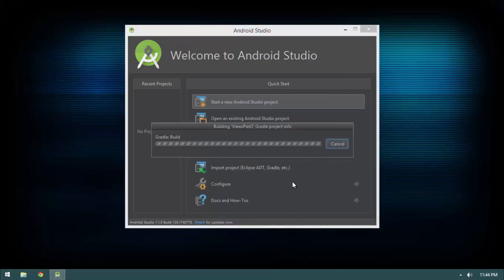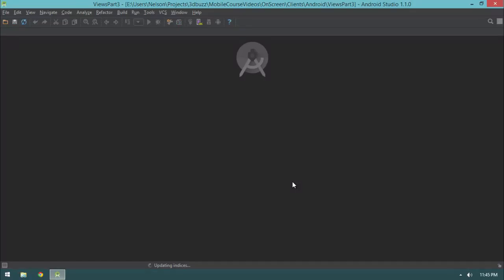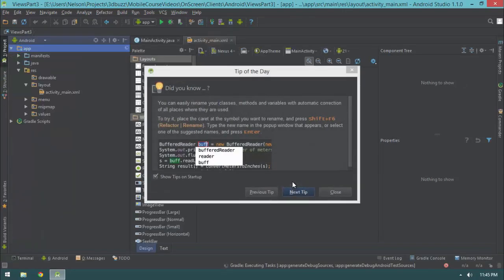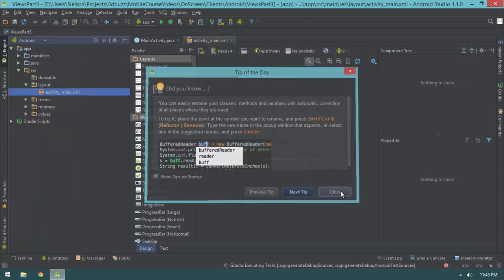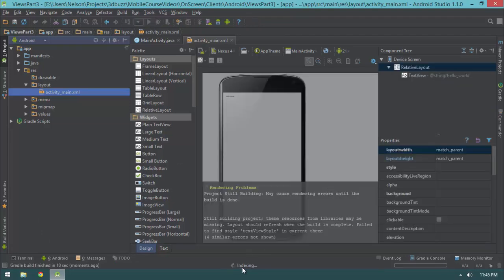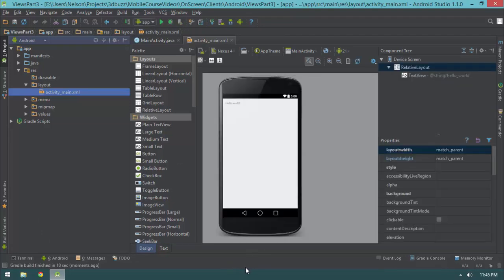So we're going to go ahead and let Gradle do its thing. If you guys are curious, basically all it's doing is pulling down all the dependencies that have been described by the Gradle build file that was automatically generated by Android Studio. So you definitely want to make sure it's finished doing whatever it needs to do before you start playing around with Android Studio. As you see, it's still executing some tasks. Now Android Studio is indexing some symbols, and now it's done.